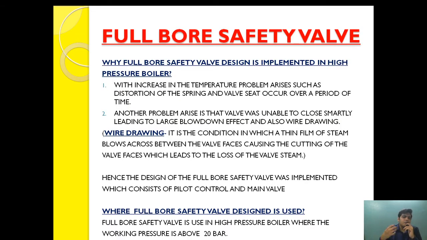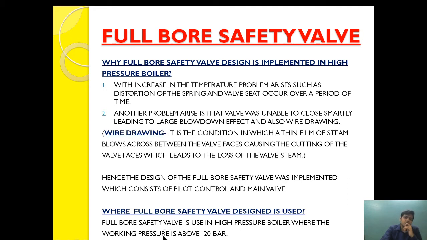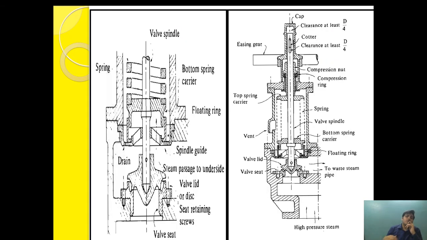To summarize, the full bore safety valve design was implemented because of two problems: first, spring distortion due to high-temperature operation as the spring is subjected to direct steam contact; and second, the problem of large blowdown effect and wire drawing. Full bore safety valve is used in high-pressure boilers where the working pressure is above 20 bar. In low and medium pressure boilers, these problems were within acceptable limits, so the full bore design was only implemented for high-pressure boilers.